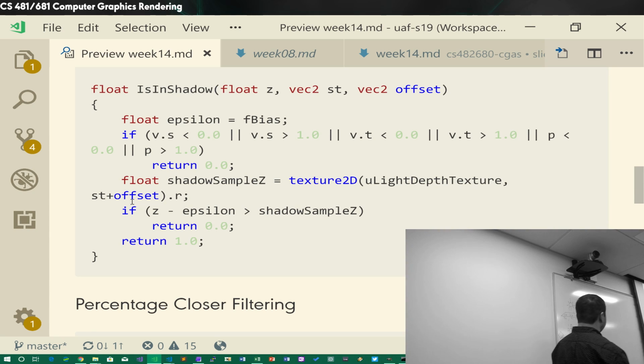So if this was our shadow map, and let's just say inside here we're just looking at the different pixels. Let's just say the ST is right over here. We're going to see later, we may want to add an offset to it so that we can look at maybe the neighboring pixels and compare Z values, see what's happening around the local area, because that might be important. Okay, so this is the shadow map.